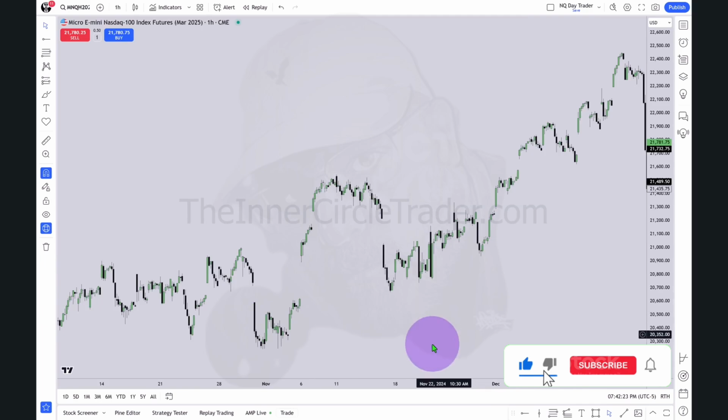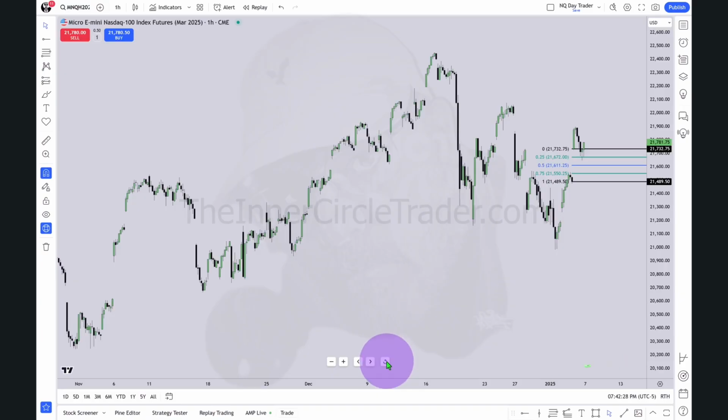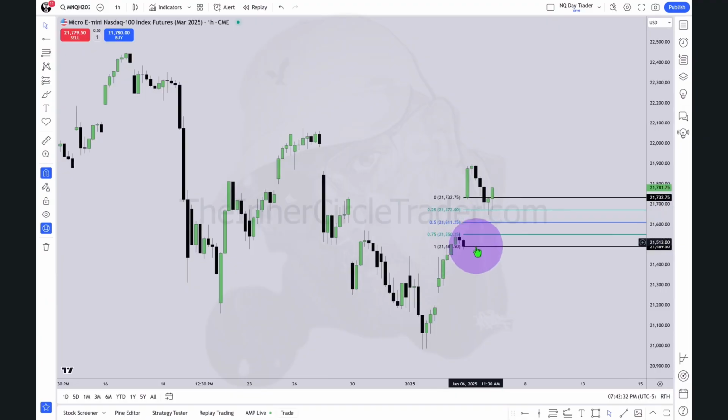And I want you to look at how we have the data that's shown here. This is the opening range gap on the 60-minute chart. Again, regular trading hours. If you look over here, we have this drop from high down to that low.